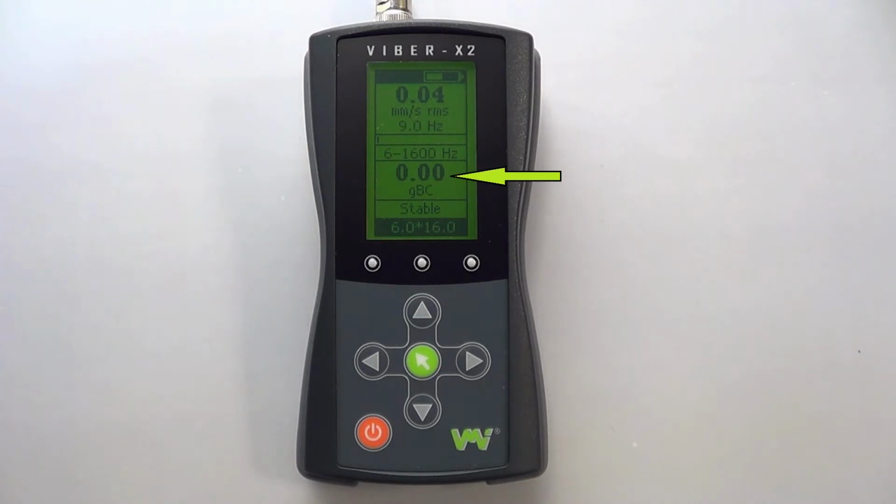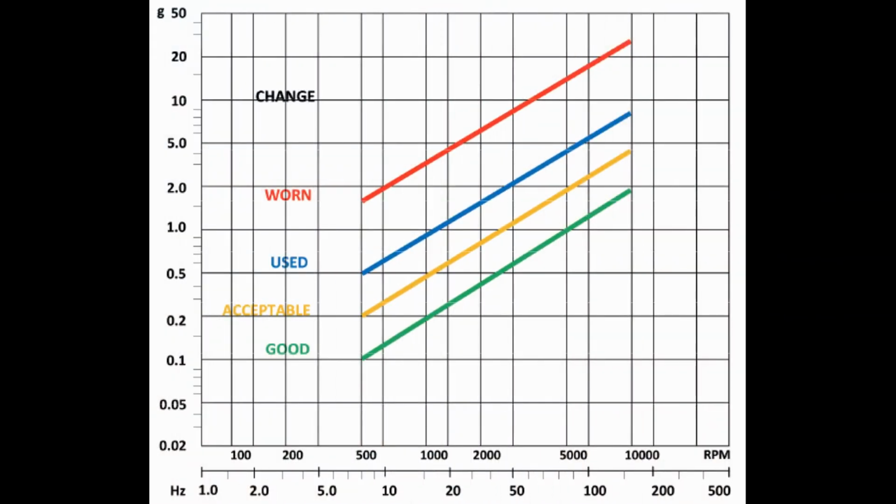The Viber X2 also gives a bearing condition measurement. This is shown here. This takes a reading from the frequency range of 500 Hz to 16 kHz, and measures the average change in velocity of the vibrations as the unit G. This cuts out noise and vibrations from machine unbalance and misalignment. A high value can indicate poorly lubricated or damaged bearings, and further investigation is recommended. VMI recommends consulting this graph, which is also provided in your instruction manual.